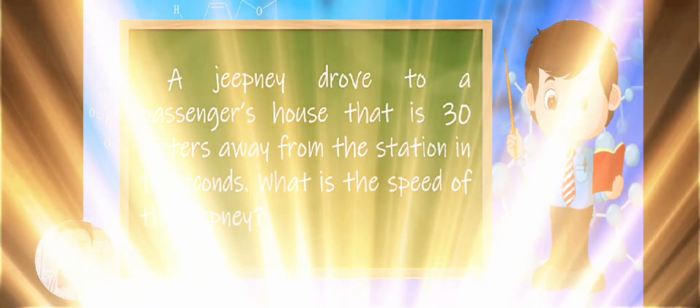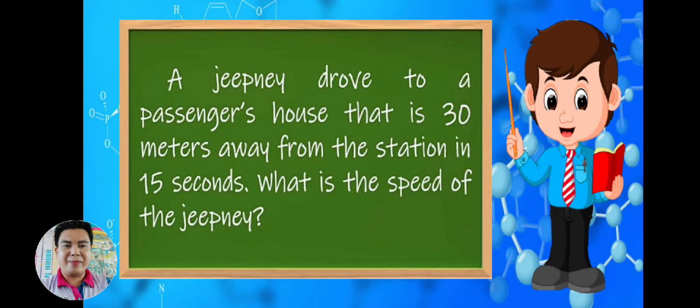Let us have a short review before we proceed to our new lesson. What is the topic that we discussed yesterday? Right, it is all about speed. Now, if you can still remember the lesson, let us answer the problem on the board. Everybody, let us read the problem. A jeepney drove to a passenger house that is 30 meters away from the station in 15 seconds. What is the speed of the jeepney?